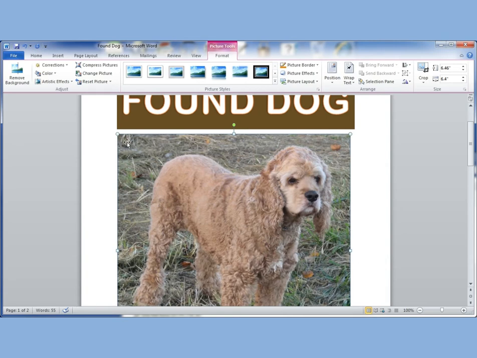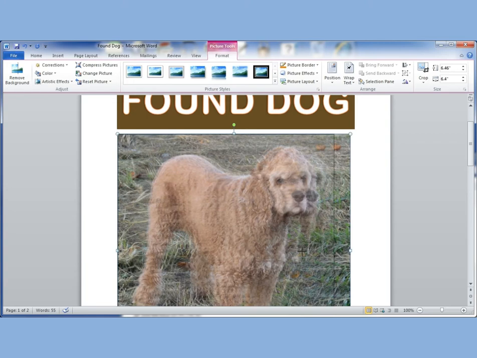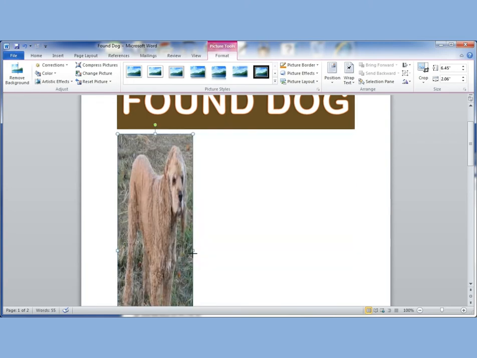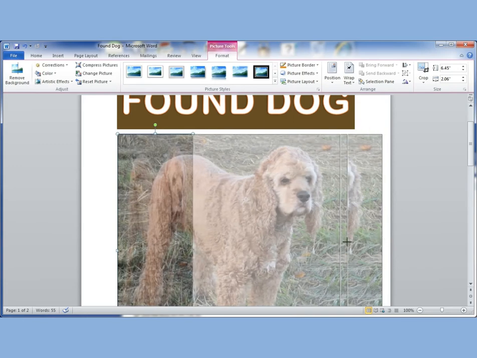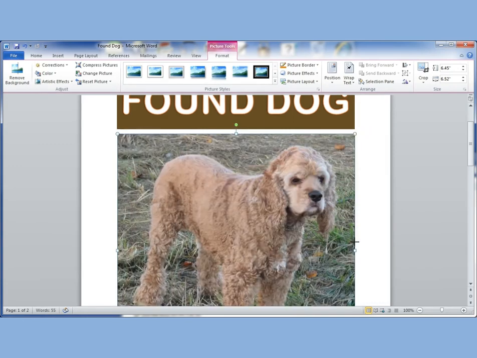The two on the side, and the two in the middle of the top and the bottom, these things will change the size of the picture disproportionately. So in other words, when I do this, if I slide this over, the dog's going to look really, really tall and thin. But if I slide it back, he can look fat. Or normal, actually. So anyway, what I need to do is shrink the size of this one.